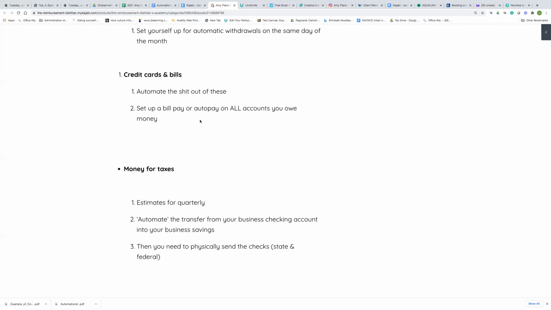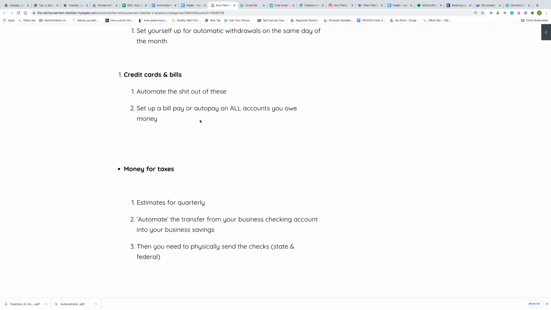And if that seems really scary for you, I can totally understand and respect that. Set it up to at least pay the minimum, depending upon how you roll. The minimum is always better than nothing. Automate that. That also has been such a game changer. Sometimes I die a slow death when I'm not realizing how big the credit card bill is, and then all of a sudden I see one of my accounts drop. But I know I have to pay the bills, so I might as well automate them.